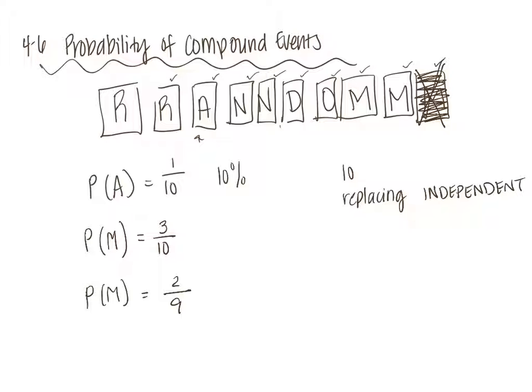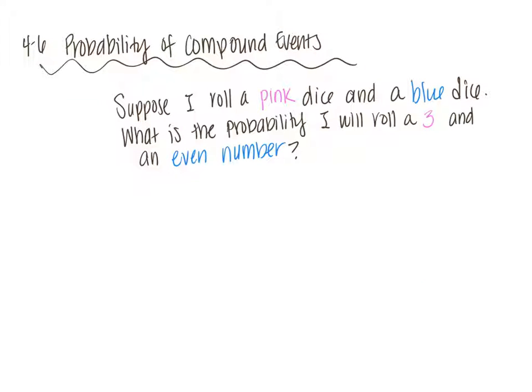If I take the card out and I don't replace it, I change my deck. I go from 10 to having 9. If I don't replace my card, then honestly, the one that I chose has an effect on my probability of whatever I choose next because it's only out of 9. This is a dependent type of scenario, and you're going to look at how this works with a couple of other examples. All right, let's look at this event here.